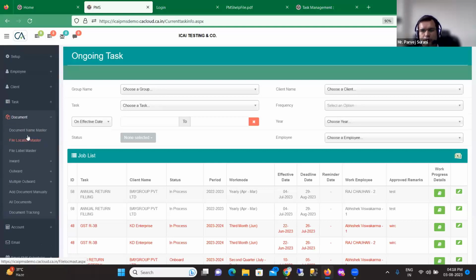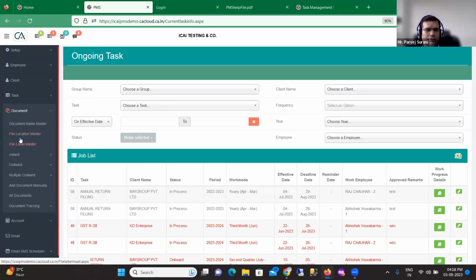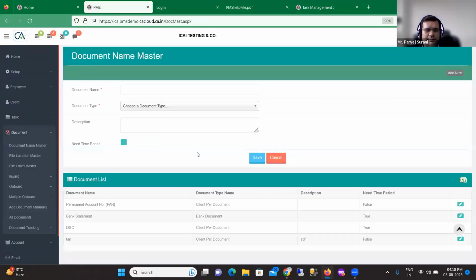Let's move ahead with document management. This is the next module, document management. In that, the first option is document name master. Again, this is a master page.